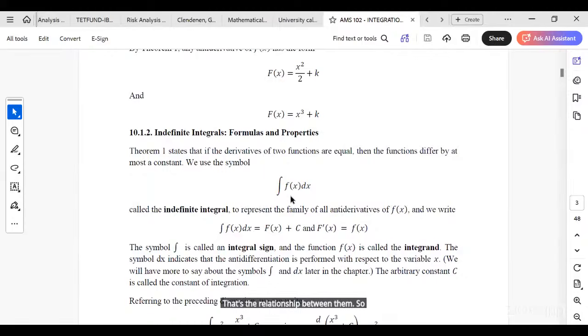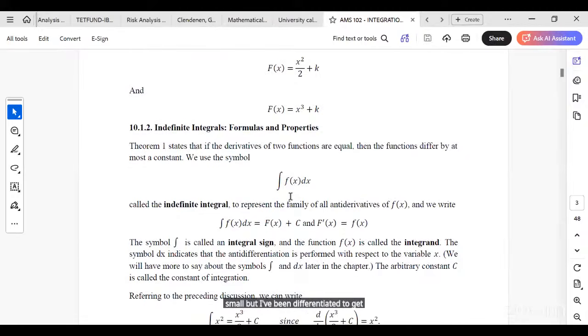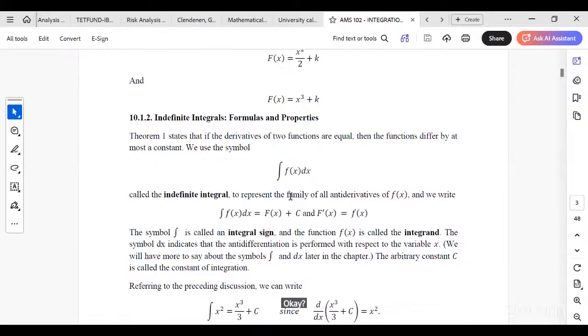So if you see an expression and that function that represents it is capital F of x, then you know a function has already been integrated to produce that. But if you have it as small f of x, not capital F, then it means that the function might have been differentiated to get that small f of x. So you can reverse, okay? You can move from capital F of x to small f of x by differentiation, and you can move from small f of x to capital F of x by integration.